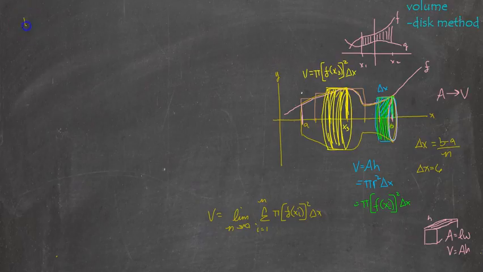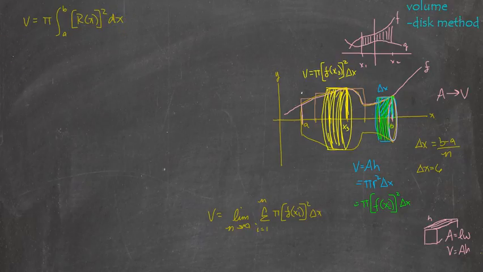The limit as n approaches infinity, that's what antiderivatives or integrals are all about. And so we need a formula for the volume, which would be pi times the antiderivative on the interval from a to b. All I did was pull the pi out front, and I'm going to use a notation change here. I'm going to use capital R of x instead of f of x, because what we're really talking about is the radius. And so our radius squared times our delta x. And delta x, of course, is just another way of saying dx.